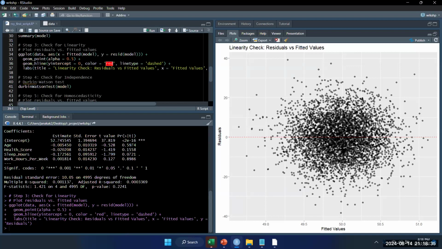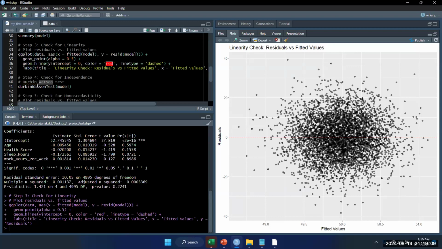For example, the scatteredness, like if they're too close to each other, then you may need to see if the data is really homogeneous or heterogeneous, because the residuals and fitted values would also indicate some sort of noise in the data. So you can look at this and understand a few different things like I explained, but mainly we are going to check for linearity using this plot.